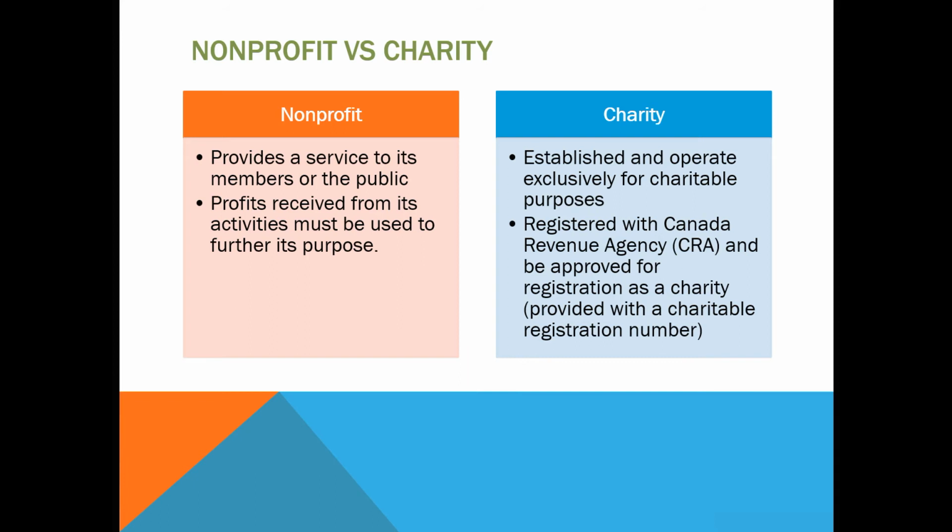So why do organizations incorporate? Why do you want to become a nonprofit? Well, you have to have a formal structure under which to operate, which is good. You can also then hold title to land. You can qualify for grants or funding. You can also apply for a lottery license. And it's also about limiting personal liability of members.